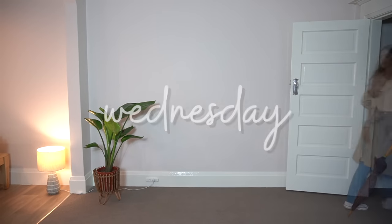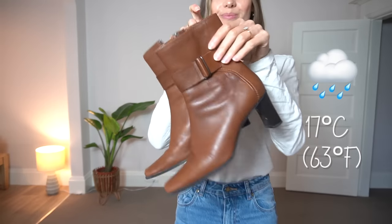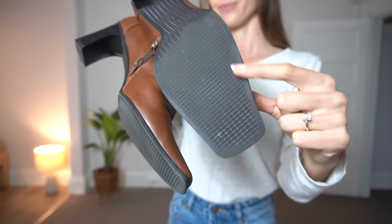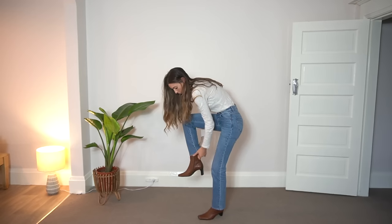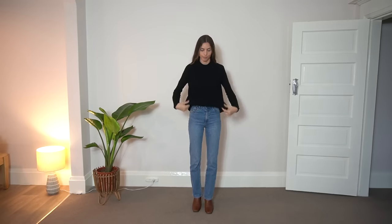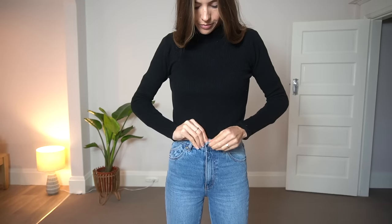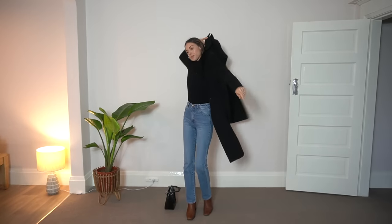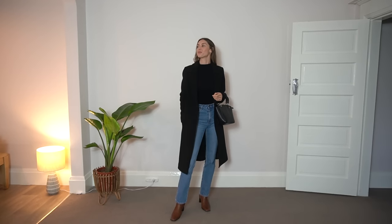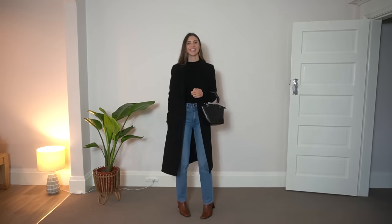For Wednesday's outfit I am keeping on the exact same base layer but dressing the outfit up a bit. I've gone for my brown leather boots — these have a great rubber grip on the bottom so they're awesome in wet weather. Over the top I'm wearing my black turtleneck, probably my most reached-for piece in autumn and winter, and I'm tucking it in all the way around to stay warm and because I love the way a full tuck looks with high-waisted jeans. I've added my black overcoat and black bag — I love this smart-casual finished look. I often choose black boots with this type of outfit but I like how the brown boots bring a third colour in.